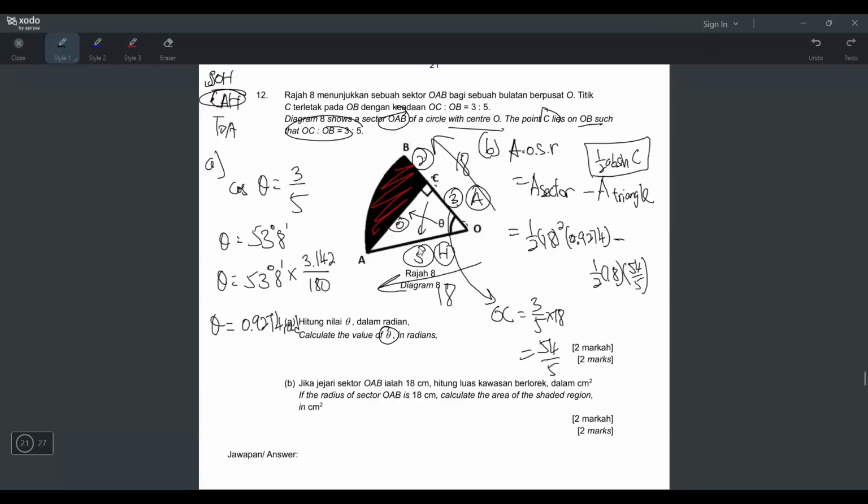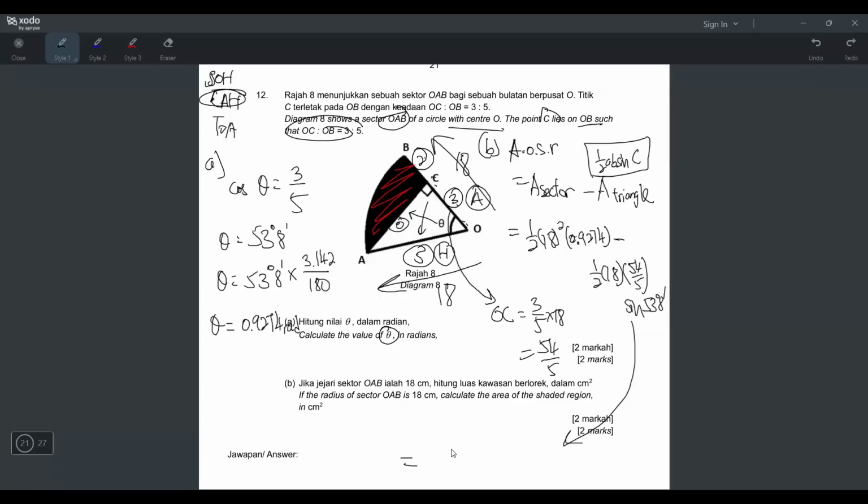And then 1 over 2 ab sine C. The C has to be the angle in between the two sides you use. So the included angle will be this angle. If you're using this formula, you have to put in degree. So it has to be 53 degree 8 minutes. I will continue down here. So equals, now I'll press this and then I'll write here. Okay, let's press 18 squared times 2.